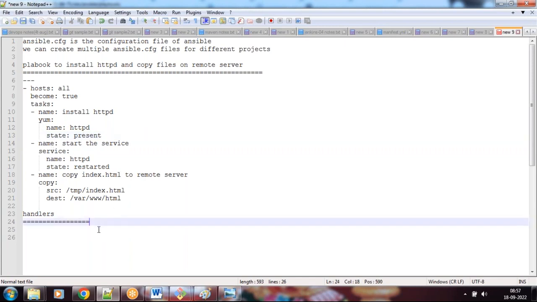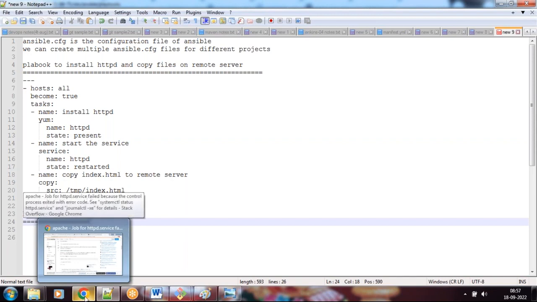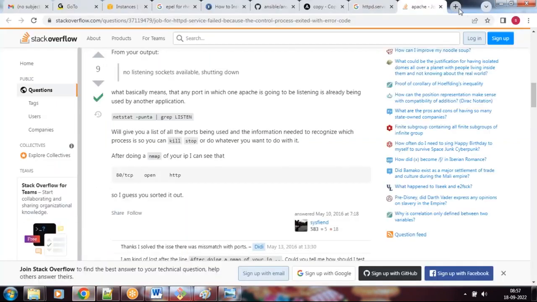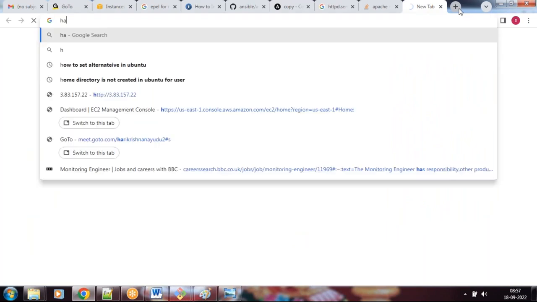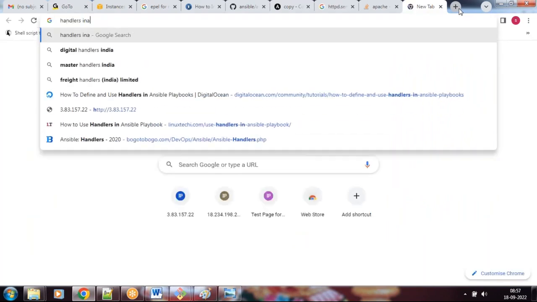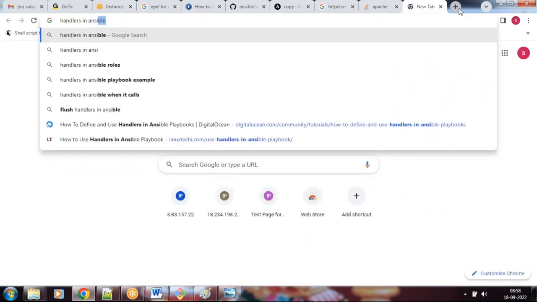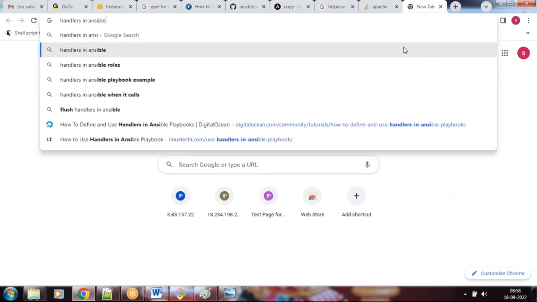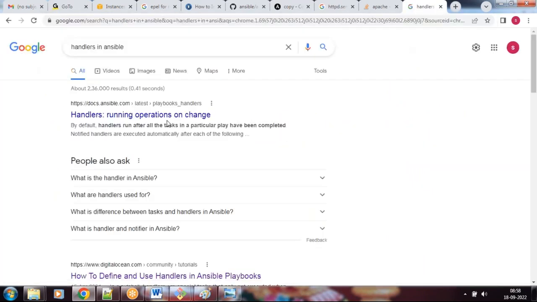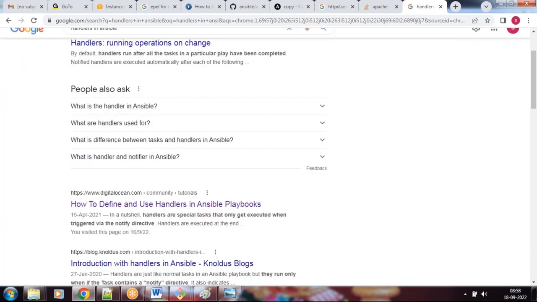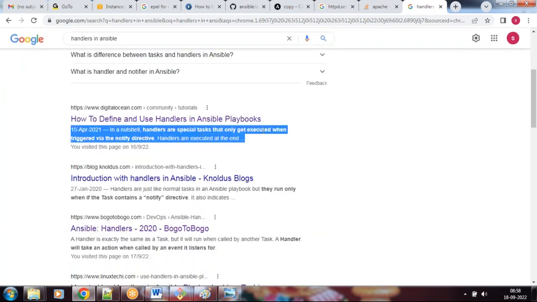So if you go to this concept, handlers in Ansible. Handlers run after all tasks in a particular play have been completed. Notified handlers are executed automatically after the tasks. So what it is saying is, handlers are special tasks that are only executed when triggered by a notify directive.